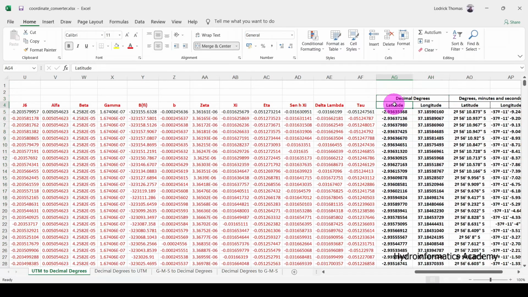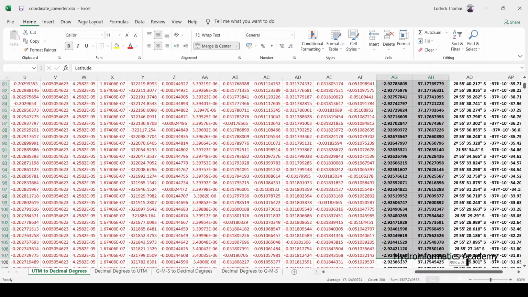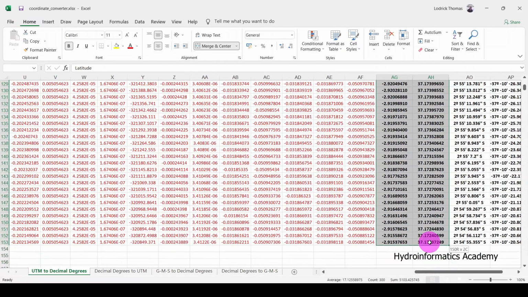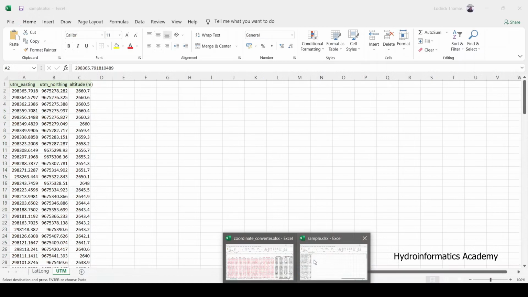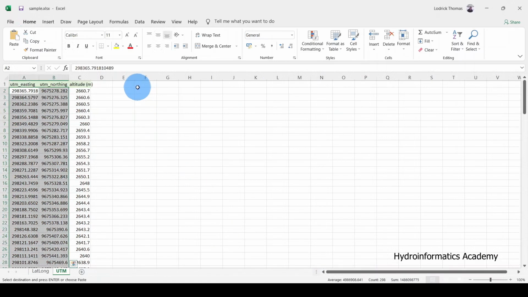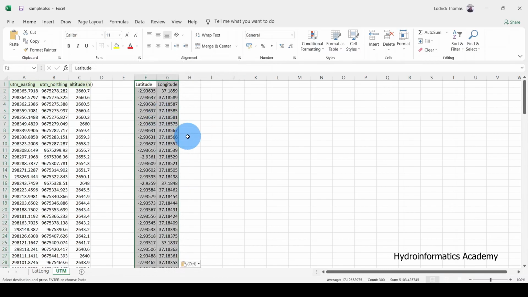If you want to extract your degrees coordinates, you just select these ones. These are the converted degrees coordinates. Let me select both of them, copy, and open my sample data and paste them here.